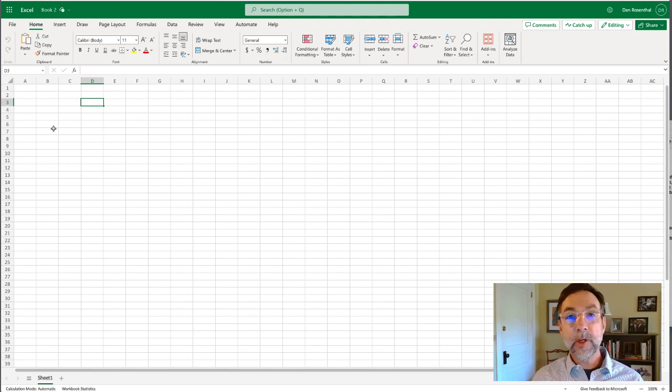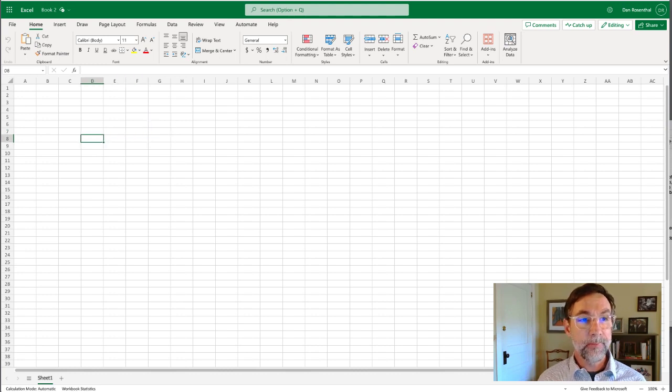Okay, let's talk about moving around in here. Now, I can, as we just saw, click and choose a cell. I can drag and select a range of cells. But if I want to move around, I can just simply use my arrow keys. So what I'm doing here is just using my arrow keys to move up, down, left, and right. Another way to move around is Tab. Tab will move you left and right. So I'm now tabbing, which is moving me to the right. I can hold Shift and press Tab and move backwards. So it's pretty common to use the Tab key to move left and right, and the arrows can be used to move up and down.